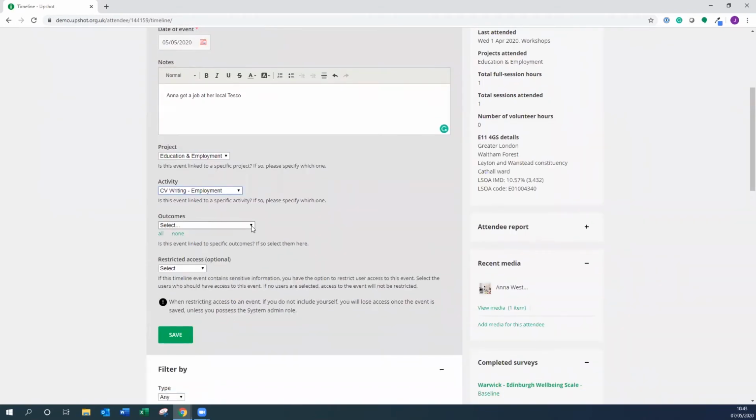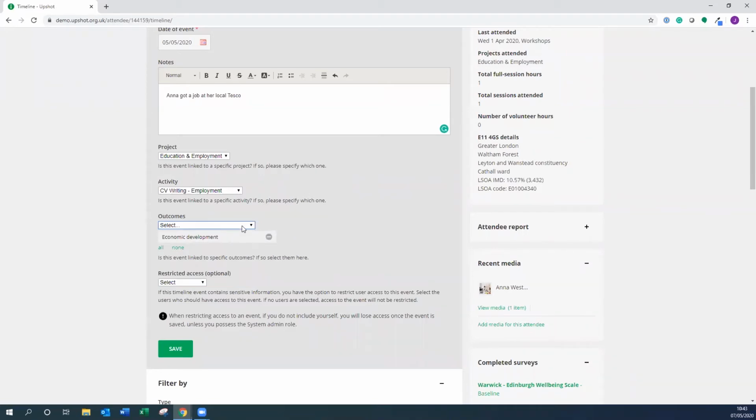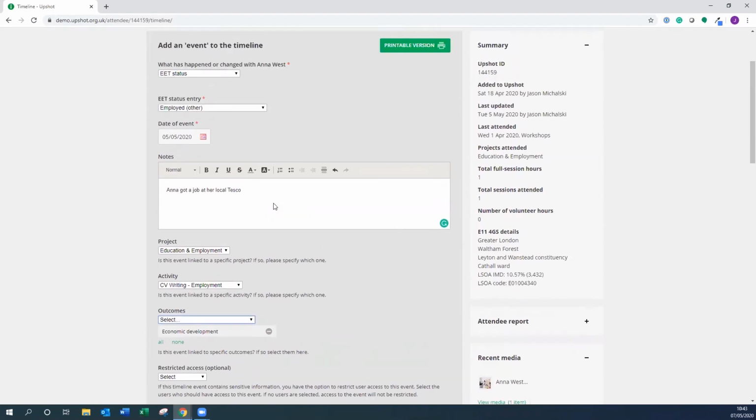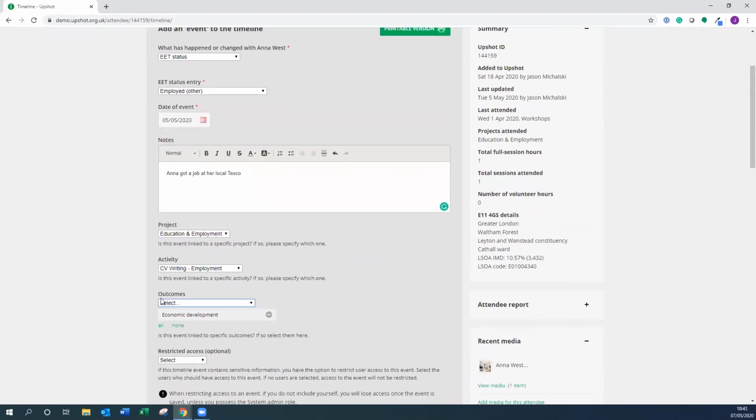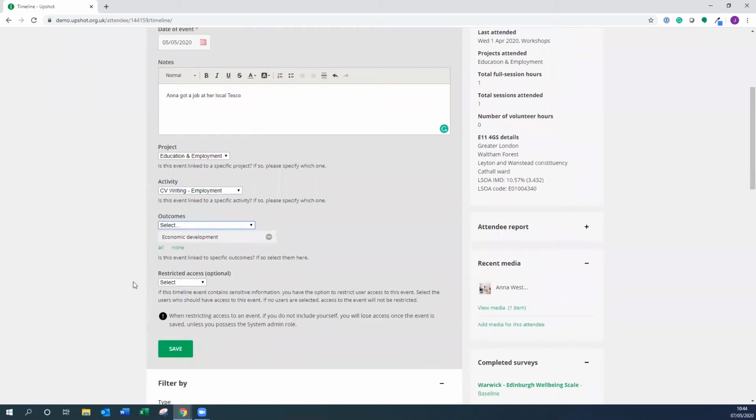And finally, we will want to link this individual achievement to one or multiple of our organizational outcomes. So within Upshot, you may know that whenever you're adding a new activity or you're setting up an indicator, you're already associating those services with your organizational outcomes. So those big strategic things that you want to achieve as a program or as an entire organization. We've got some examples here. These are related to the DCMS outcomes. So for instance, we're working towards economic development in our area. And of course, someone gaining employment does help contribute to this organizational outcome. So I can now make that link between this personal change in someone's life to one of our organizational outcomes. And that will really help us with our reporting.